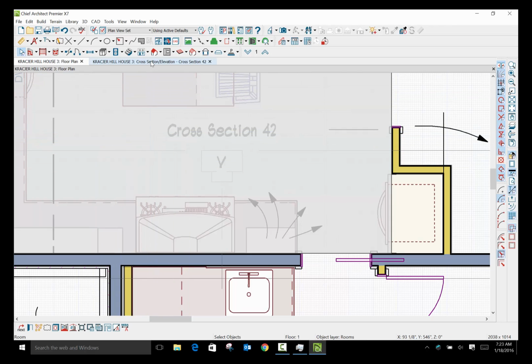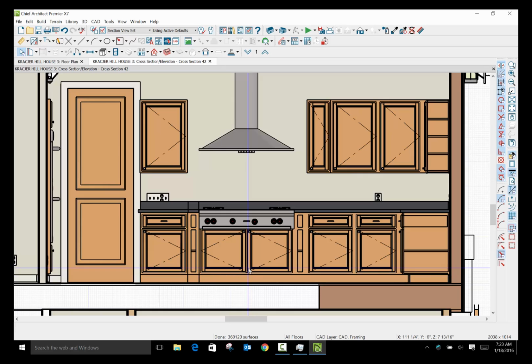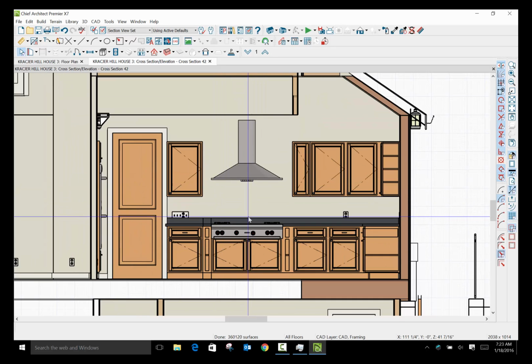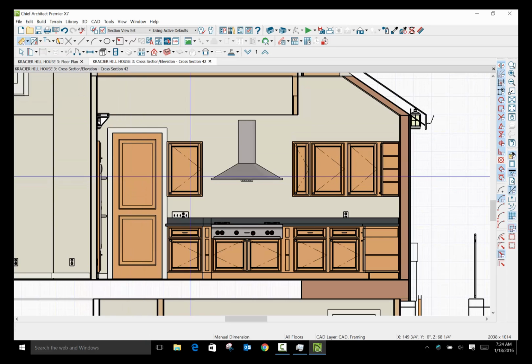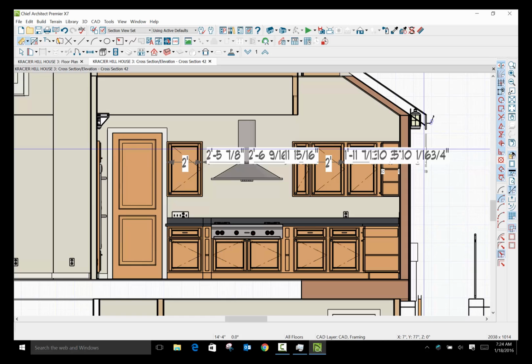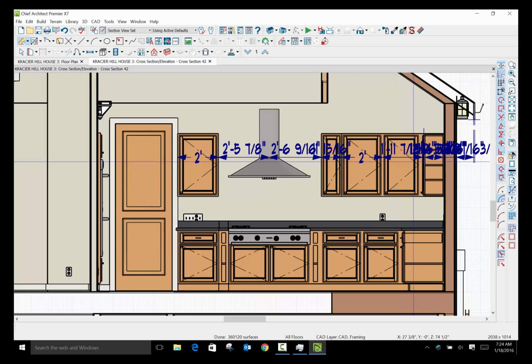Now let's look at our cross-section elevation, and we've got some indication of what we're doing on each side of this thing. What would really be nice to know is some dimensions across here in a very quick fashion. Very quickly. That's the whole thing about Chief, we just want to be quick. So again, let's run our string across here manually, and then we'll make things disappear, whatever doesn't make sense. Dimension the cross-sectional lines, which are just the endpoints of that. Oh, look at that. We dimension the center line of the hood. All right, that's fine. This is all pretty good until we get to about here.